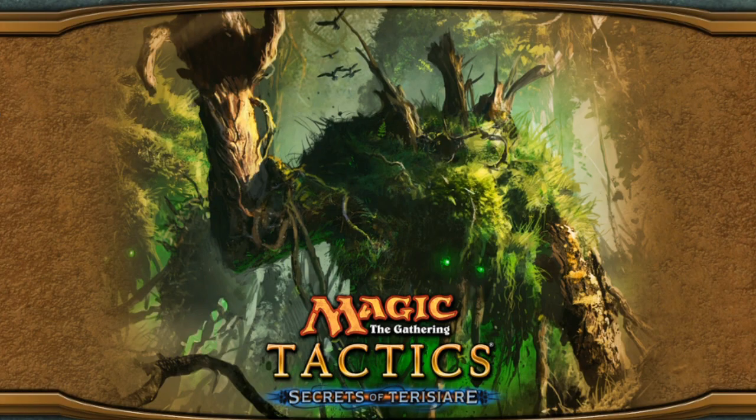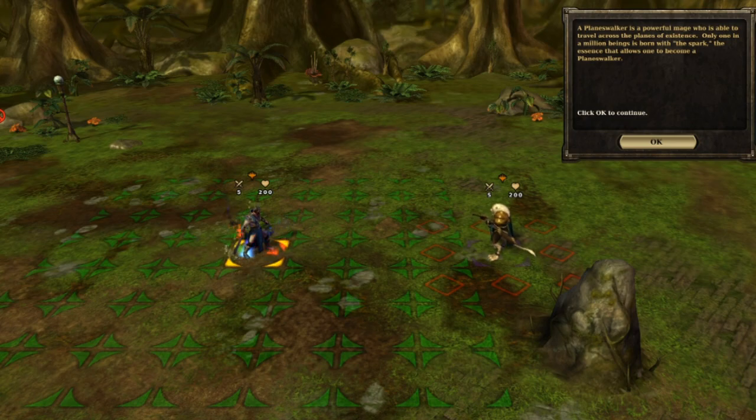Moving, attacking. But, oh god, it's a tactic game, so I'm... A planeswalker is a powerful mage who is able to travel across the planes of existence. Only 1 in a million beings is born with the spark, the essence that allows one to become a planeswalker. Click OK to continue. Oh god, it's Battlegrounds and Battle Mage put together. You'll become a planeswalker when your training is complete. In Magic the Gathering Tactics, you'll create spellbooks of powerful creatures and spells to use against your opponent. Click OK to continue. Click a green square, and your figure will move there. Click an enemy in range, and you'll move next to it and make a melee attack.